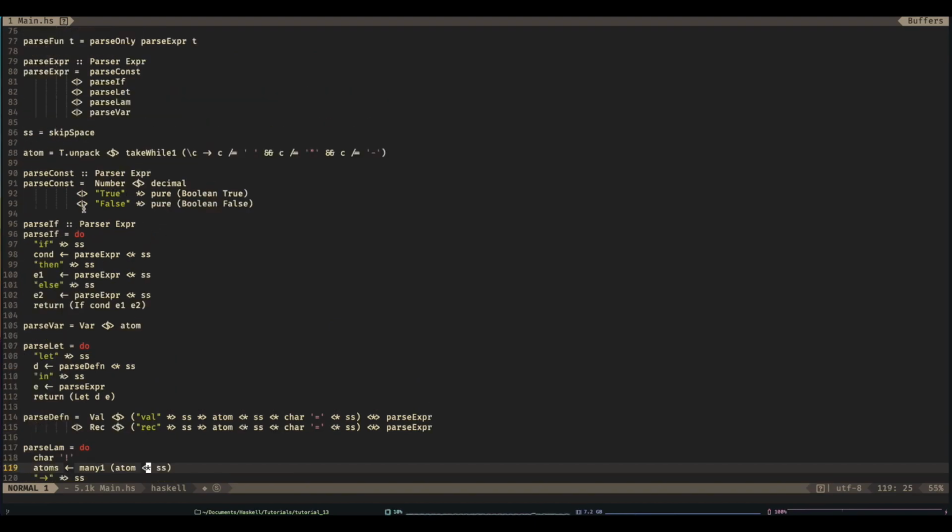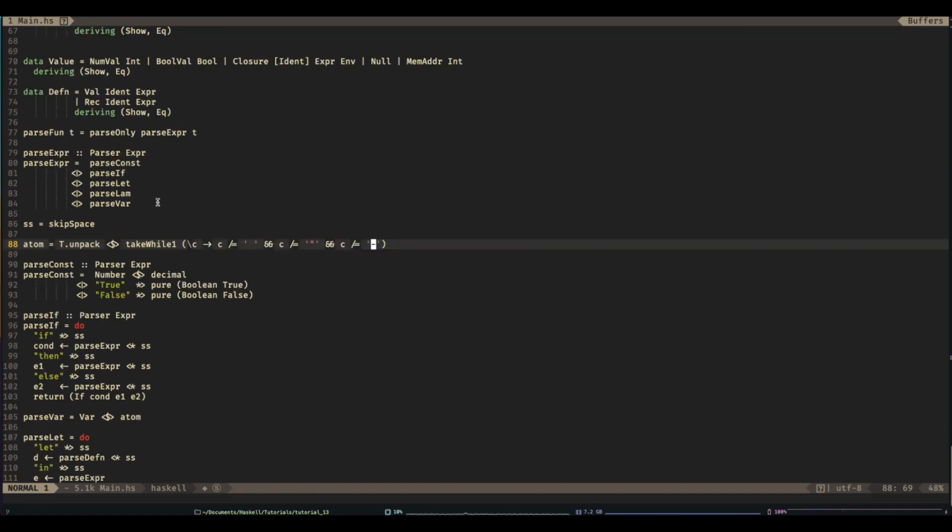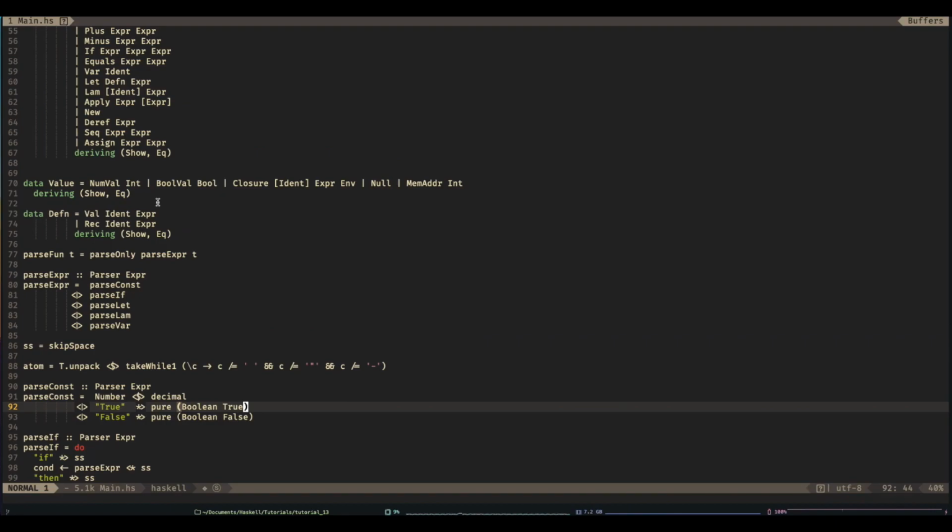You can use a different atom parser. You don't have to use the take while, which only looks at individual characters. You can use regular expressions. What normally happens is you'd first go through and do lexical analysis, so you turn all of these strings into symbols anyway. But this is a tutorial, you know. So we're going to have the imperfect addition of that dash. Good. Okay, so we have lambda parsing.